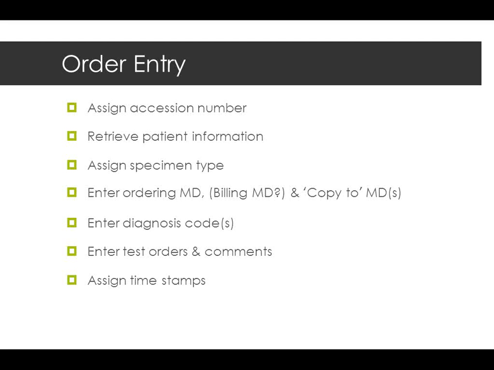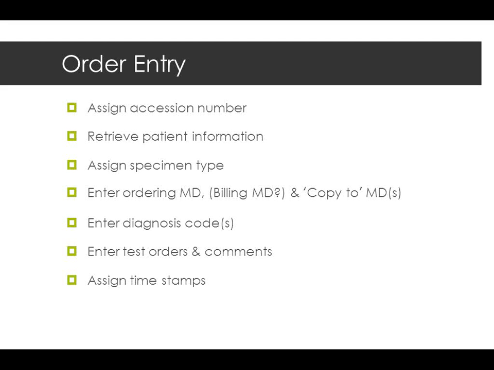That way I can put them on my automation system. It reads that container ID, understands what sample type that is, and now can process that sample and do the appropriate testing on it without any human intervention or little human intervention. So accession numbers and CIDs. I need to be able to retrieve that patient information. So I may need to know about age for my normal ranges. I may need to know sex. I may need to extract patient information to make my report.